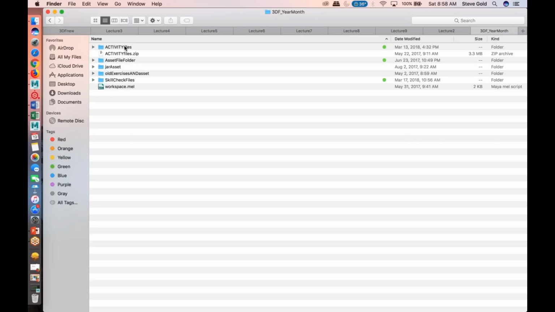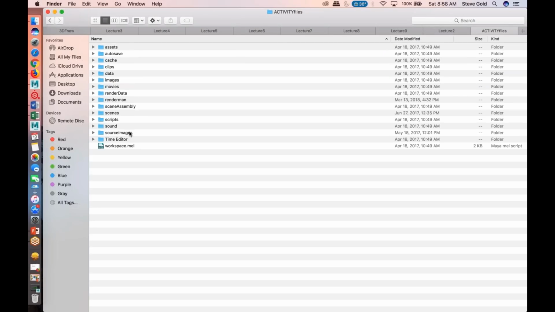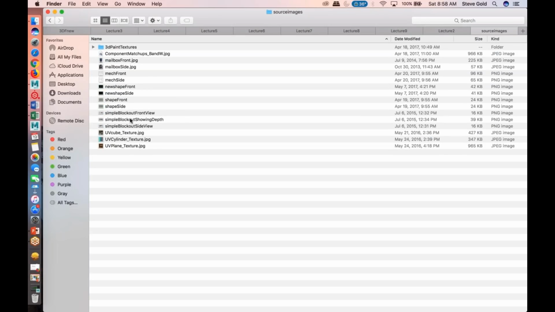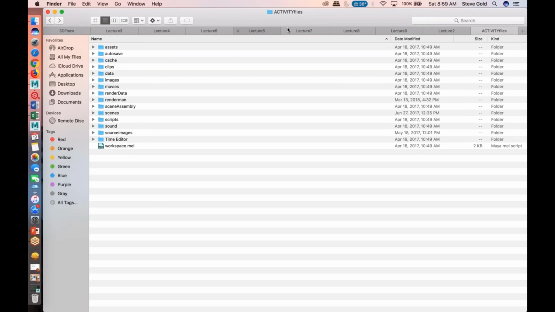And what we did was we took the textures and we put them in the source images folder of your activity files. Because when you're trying to apply textures to geometry, that's the folder you put it in, source images. So everything is in here. It's the same folder that you put your image planes in when you're modeling. So we made a texture for the plane, a texture for the cylinder, and a texture for the cube. And we put them all inside the source images folder of the activity file folder. So make sure that when you guys are applying textures, that's where you put it as well, so Maya can find it, because that is the default folder that Maya goes to find texture information.